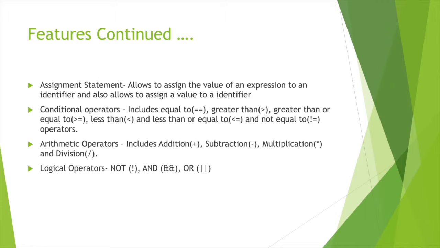A user can create integer and boolean data types and can assign values to them using the equal operator. They can also use conditional operators like equal to, greater than, less than, greater than or equal to, and so on. We also have arithmetic operators like addition, subtraction, multiplication, and division, along with logical operators like not and or.